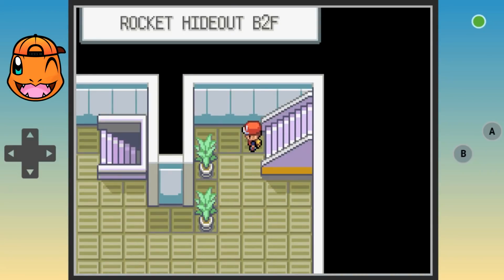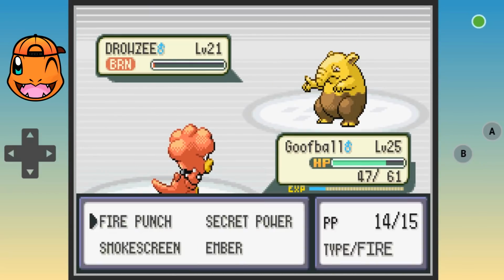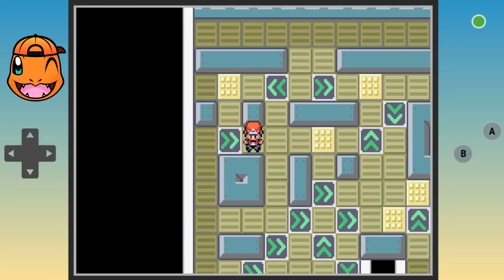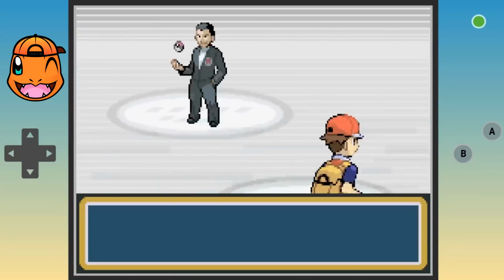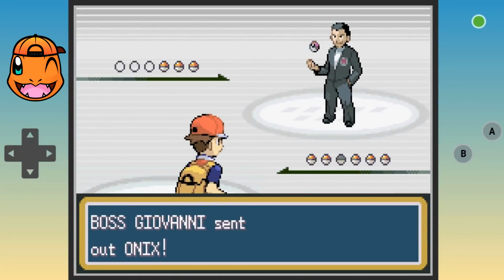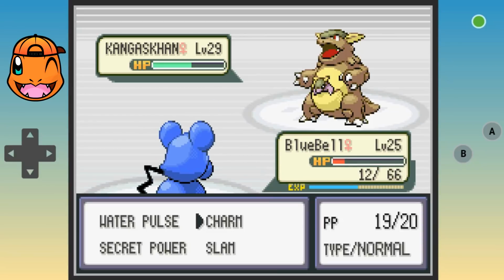Next up, we do the Rocket Hideout and pretty much just clear out all of these easy trainers. Again, this is just more training because we are about to experience a serious level jump here shortly. So making our way through here, we do eventually find Boss Giovanni. I figured this fight with Giovanni at this stage in the game would be pretty easy. He starts off with an Onix, which of course is just a one-hit Powder Snow.